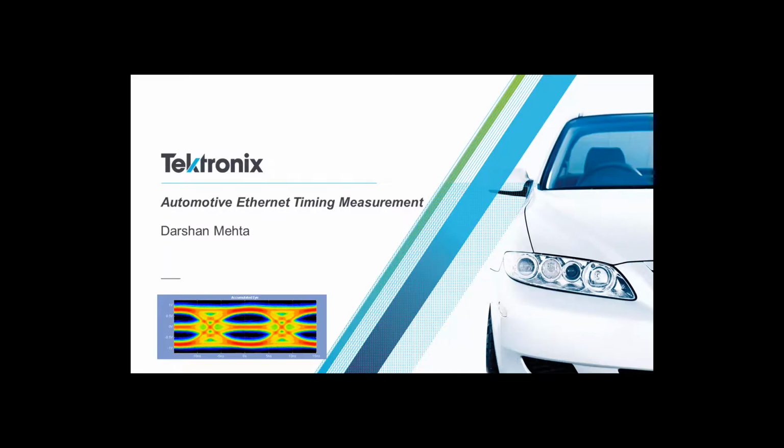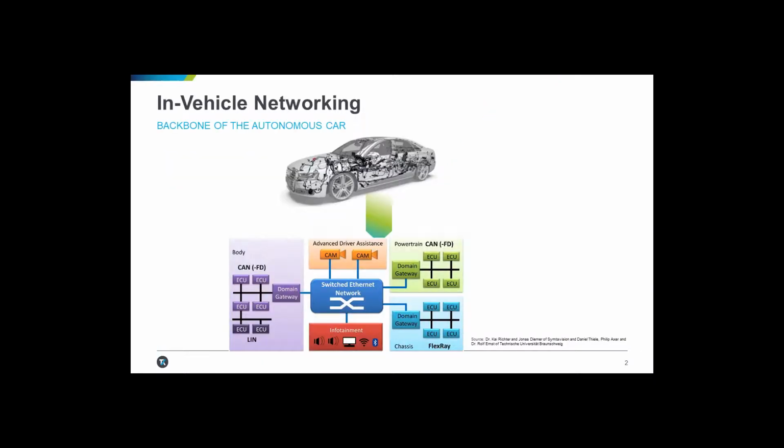Hello everyone. As we know, in the current in-vehicle network standard, we now have a combination of multiple in-vehicle network standards like CAN, CAN-FT, FlexRay, along with automotive Ethernet. The way they work is that there is a gateway which translates the CAN, CAN-FT traffic into automotive Ethernet, and so the messaging always has to go through the gateway for the translation part.